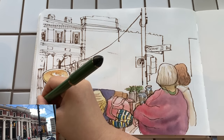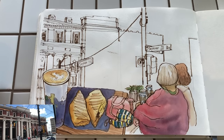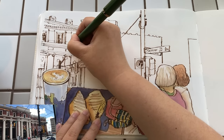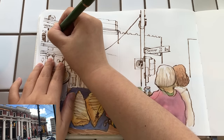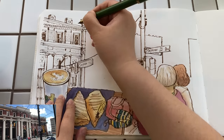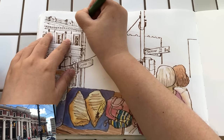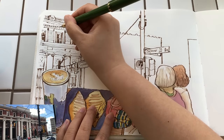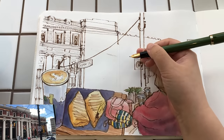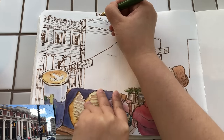At ground level I see newspaper boxes and a person passing by to give a sense of proportion — this building is much bigger than it seems on paper. That's very much it for this first one-third of the station building. Final polish: the brick pattern in loose lines, and the railings on the very top of the building, which is kind of a balcony up there — probably not just for decoration. Now moving on to the middle section, starting with the very top — there's the British Columbia flag, the flag of our province.